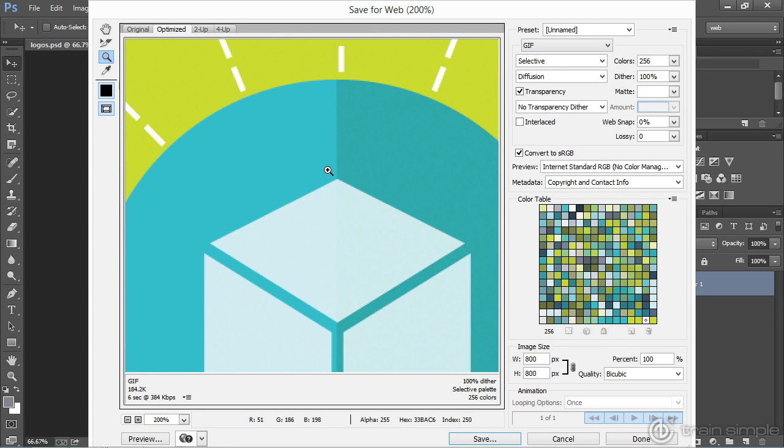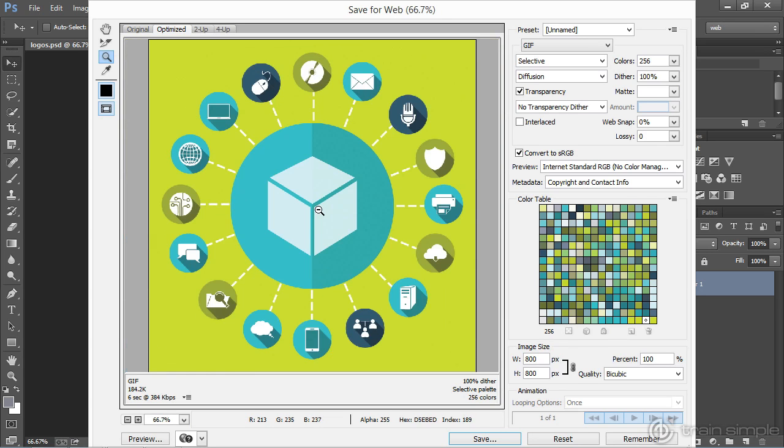You can zoom into the image, or if you hold down the Alt key or Option on the Mac, you can zoom out. There's an eyedropper tool giving you the ability to sample color, and this becomes important when trying to create transparency for the GIF file format. And just below there, you'll see that there's a button that gives you the ability to toggle the visibility of slices. Again, we're not really working with slices, so we'll see a marker for the first slice, which is the entire image, but if we want to turn it off, we can do that by clicking the same button.